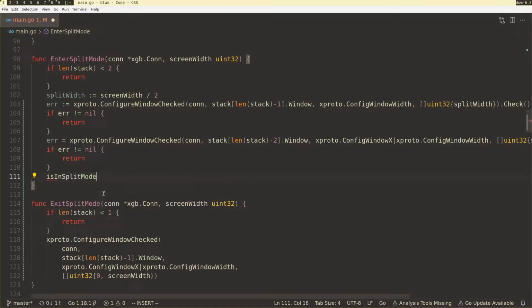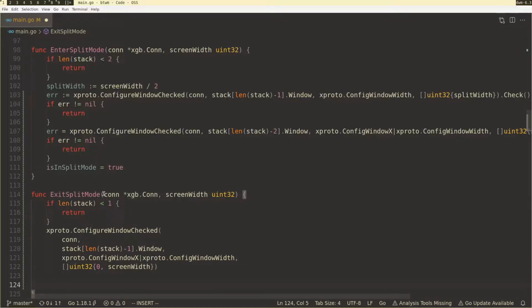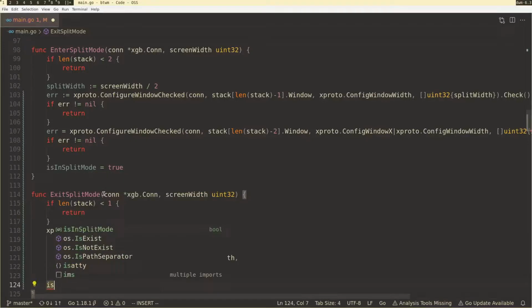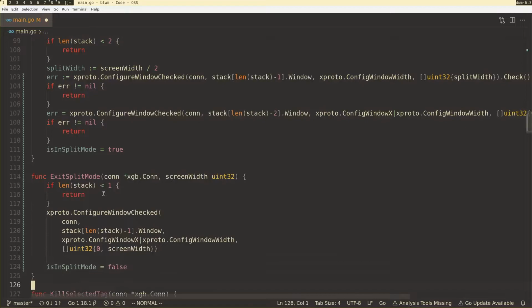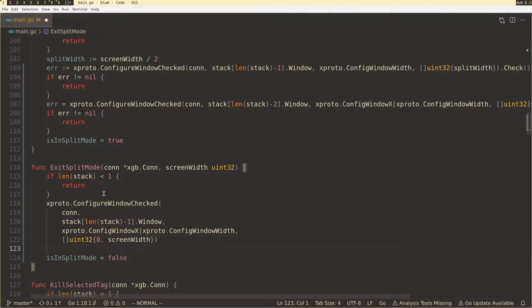Now, do we want to check it here or outside? I would check it outside. I think this function doesn't care if you are in split mode or not.